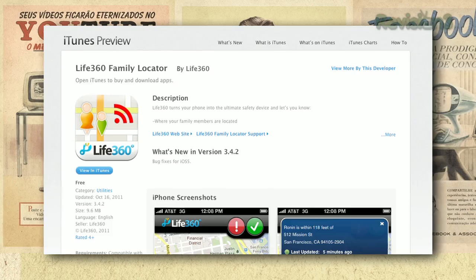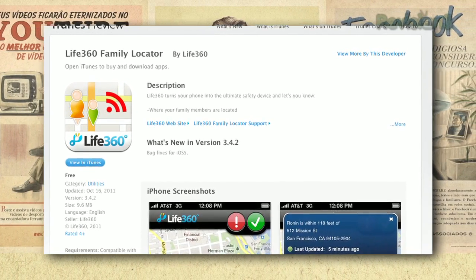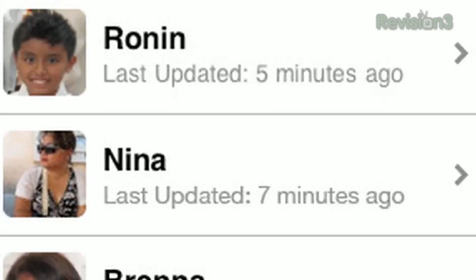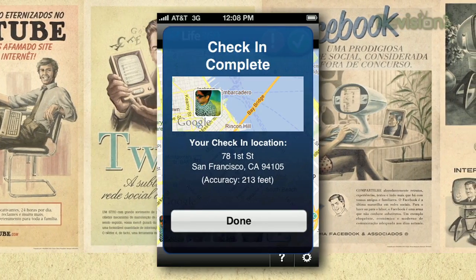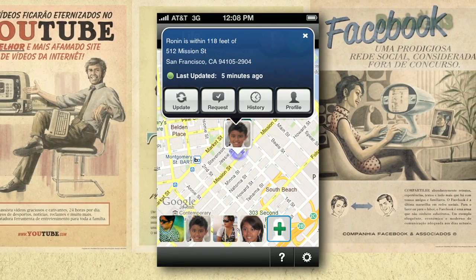So there are a lot of these services that are location-based that will track you or anyone in the world. Some of them could be used for really good purposes, but they could be used for evil purposes. I've been playing with one called Life 360. It is awesomely scary. So its intended purpose is actually to keep the family safe, to, you know, have parents have their kids check in at a party so if something does go wrong, they know where to go. Or if you're stranded on the side of the road, you know that somebody will come get you.